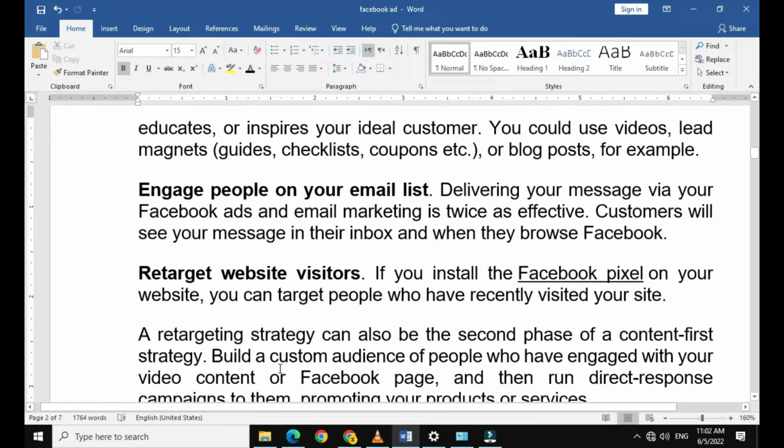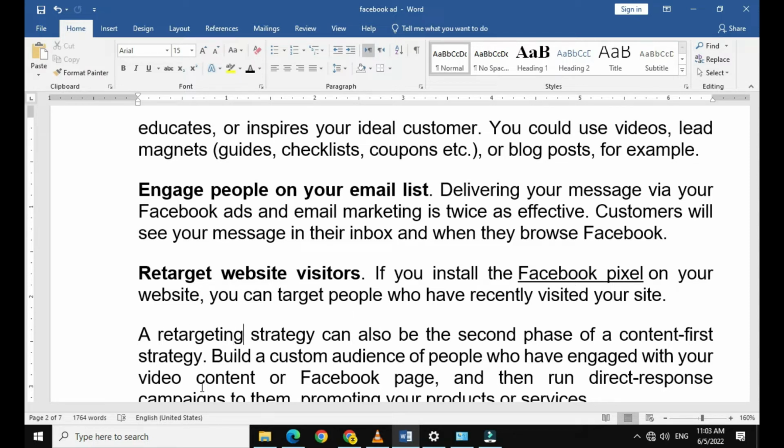Engage people on your email list. Delivering your messages via Facebook ads and email marketing is twice as effective. Customers will see your message in their inbox and when they browse Facebook. Retarget website visitors. If you install the Facebook pixel on your website, you can target people who have recently visited your site.